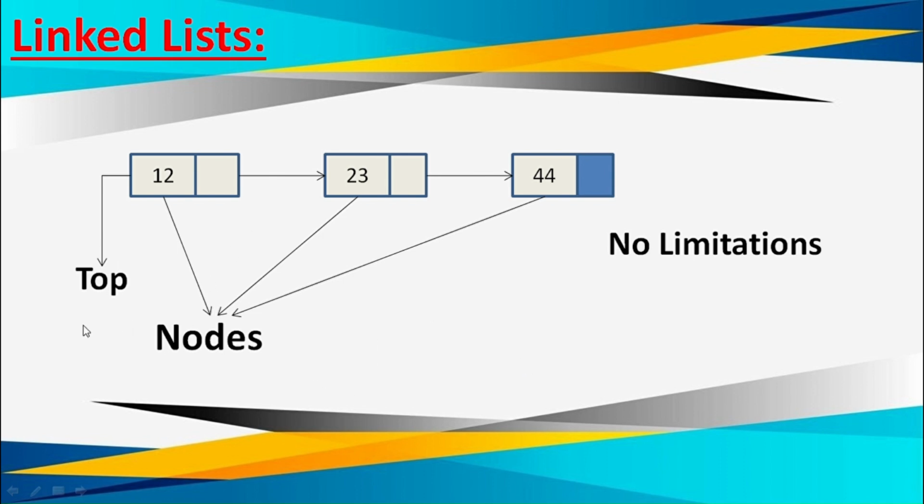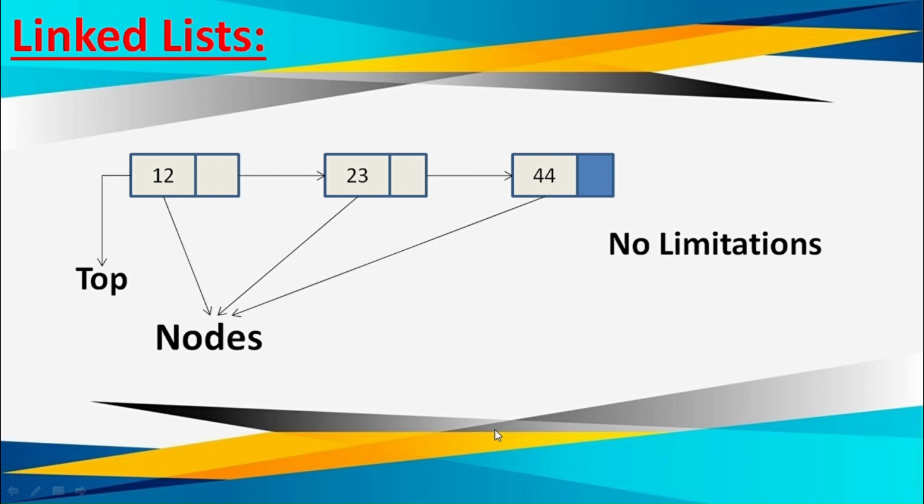These are called nodes, while the numbers in the nodes are called elements. And always remember that the top is always placed in the first node. But in the case of arrays, we can increment or decrement the pointer top, but we couldn't add more elements if the stack is full in an array. But in a linked list, we can go on adding as many elements as we require.